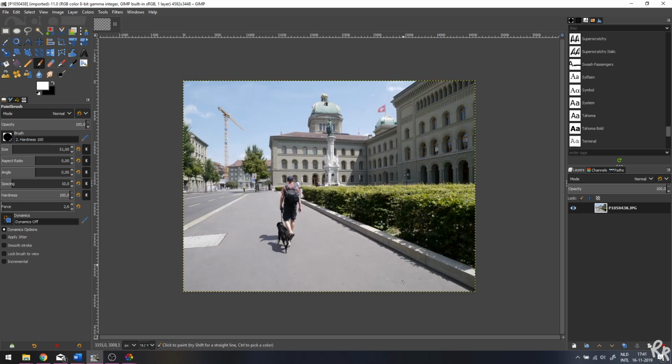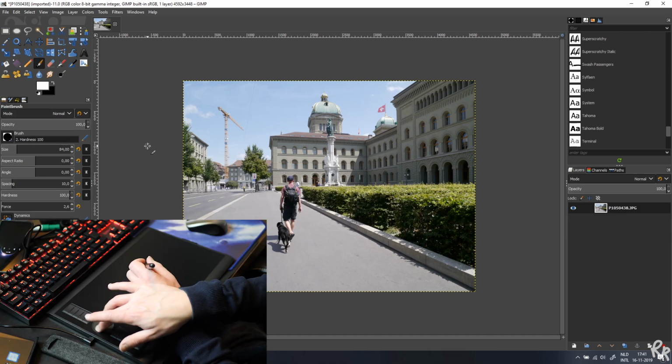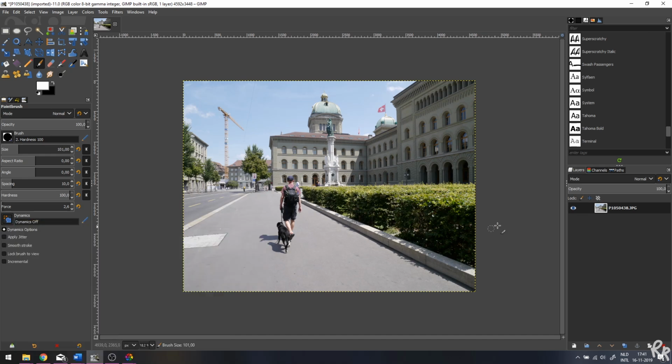So I'm going to close it. If I edit something in this picture, so for instance, let's say that I want to paint in some white. Let me increase the brush size a little bit by scrolling this button over here to the left. And now I'm going to paint white over me. There you go. And over the dog. There we go. And now let's say I want to undo that, because obviously this looks very bad.